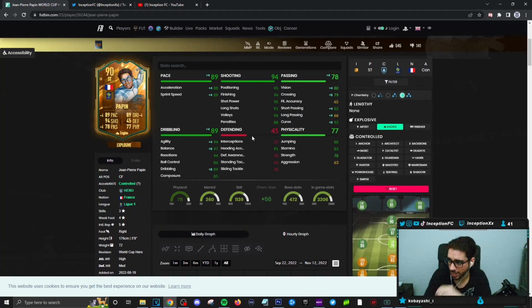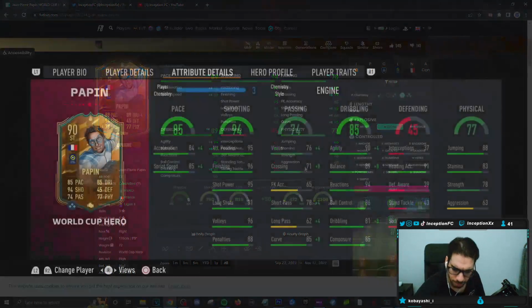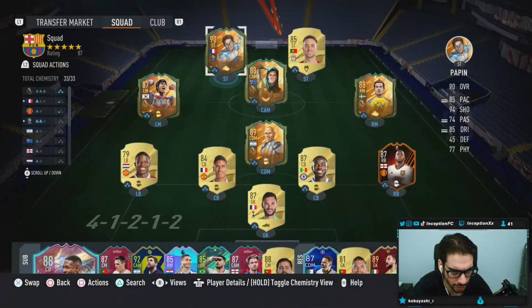He has a 91 heading accuracy, 88 jumping. So if you do get yourself into a situation where you can head the ball, it could definitely be very nice to work with. And then for physical capabilities, the card is working with an 83 for stamina, 78 for strength. So yeah, for us guys, we'll be using him mainly in the striker position.